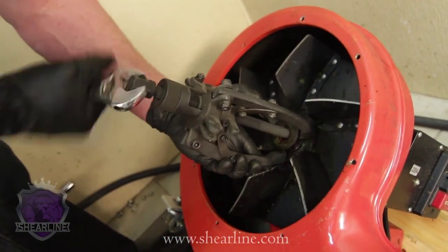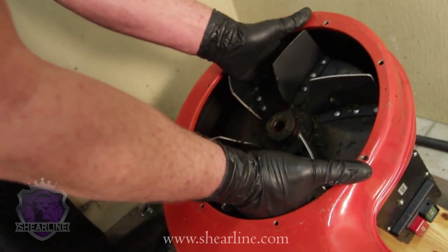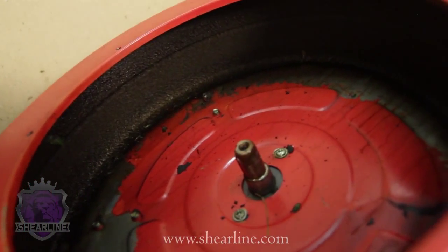So we're going to let you see just a real quick idea what a puller's like and how to use it. Once you get it loose, like I said, it should come out pretty easy, and you can look inside this impeller housing and see all of this gunk and buildup. Sometimes it's a lot worse than this.